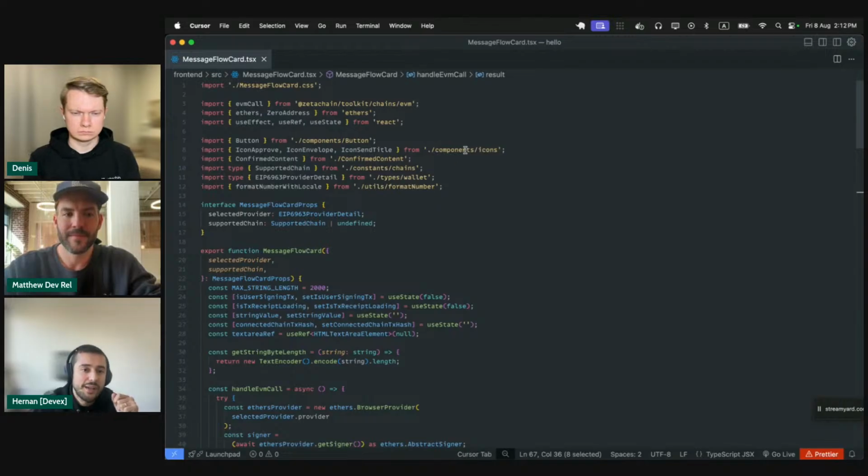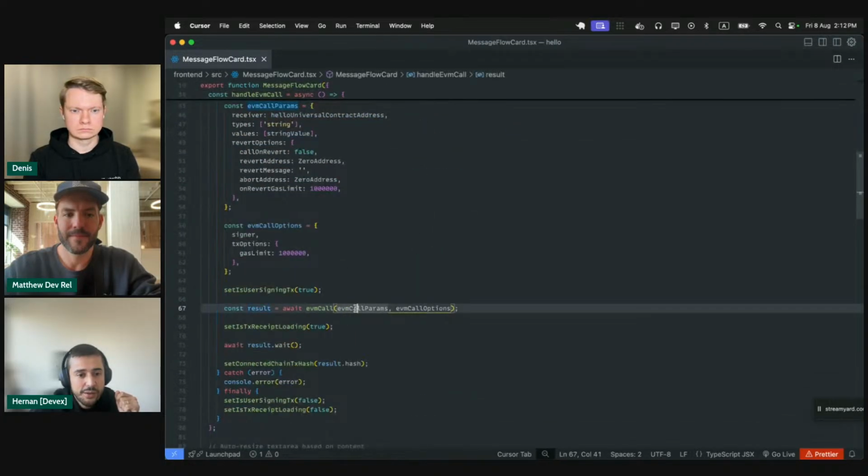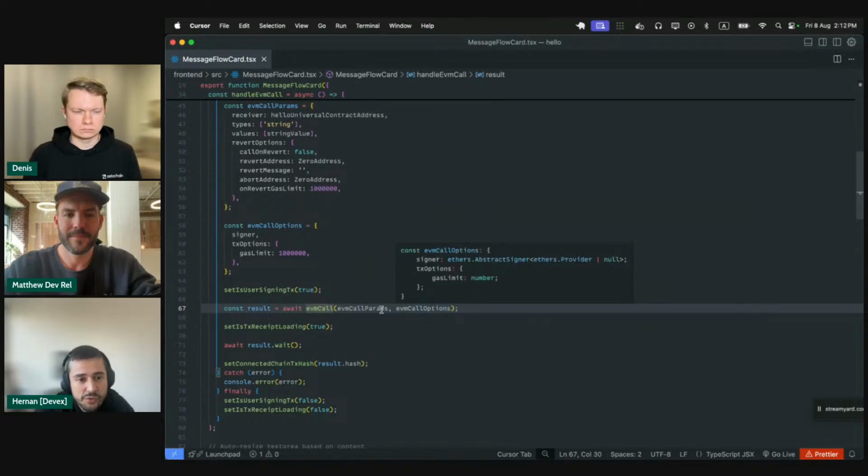As you guys remember, and I said a few minutes ago, basically we installed the toolkit library and we are using the EVM call method, which is being called here in a second. I mean, pretty much all of the methods that we expose in our toolkit will be composed like this. So you will have params and then options.